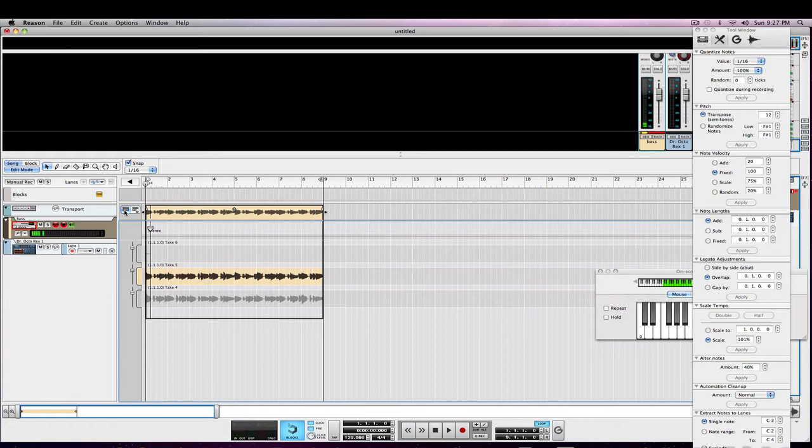As you see, I can click on that razor tool and then come down here and select different slices of the 2 takes.